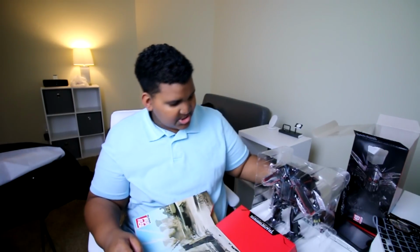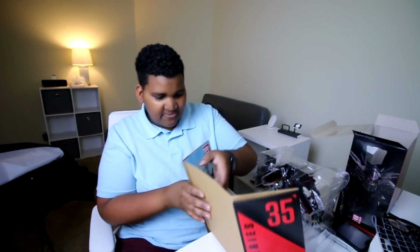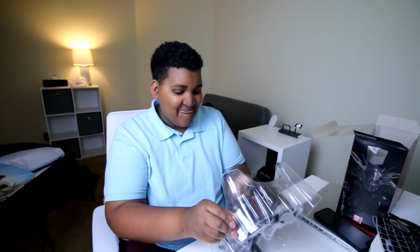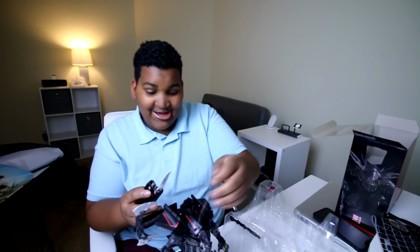I have never seen a figure this beautiful before. This guy is so huge, they literally had to tie him to the box. I think that's the first time I've ever seen a character like that. Oh man, I gotta attach him to Optimus Prime. I gotta do it. Oh my god.